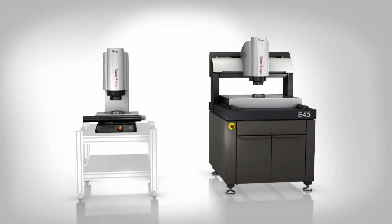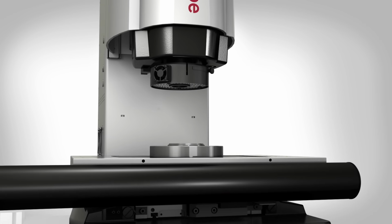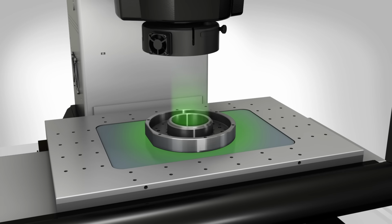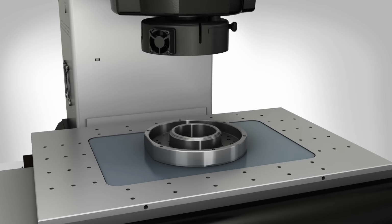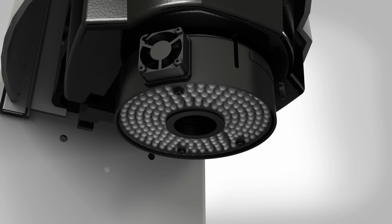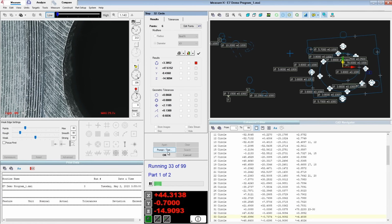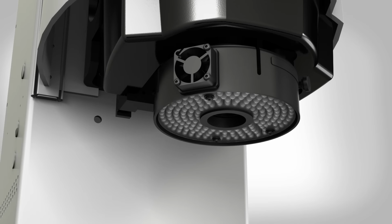SmartScope E-Series systems feature an advanced illumination system. All LED coaxial, substage profile, and smart ring light come standard. No light intensity adjustment is needed when changing magnification, making programming fast and easy.